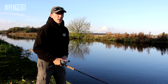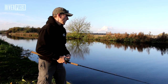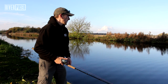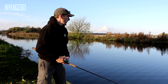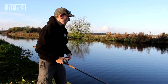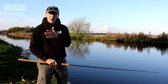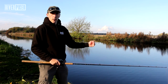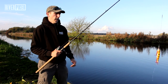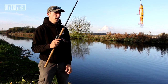And a glide like that is something you can't get from your overloads, your crankbaits, your soft plastics, and it's something different. So that's why I always say to have a bit of variety in your bag. Just that different action. What it does is it keeps that side to side action. It keeps the lure in the fish's face for so much longer than a lure that you're cranking past them. You're gliding it left and right, and it's right in the face, and that can get them going.